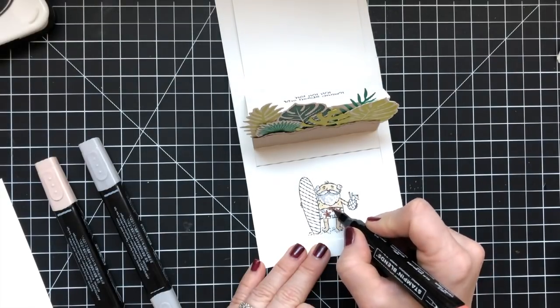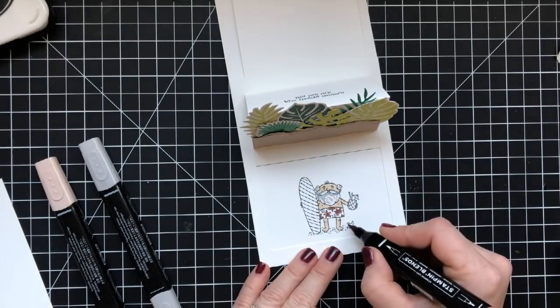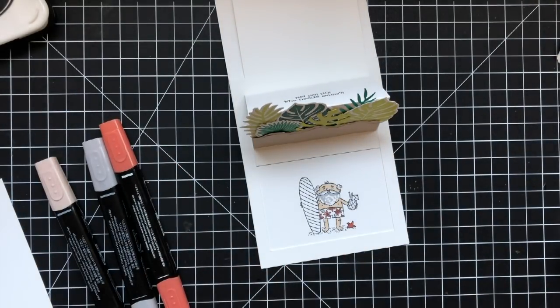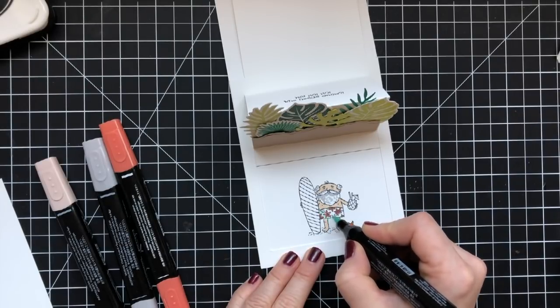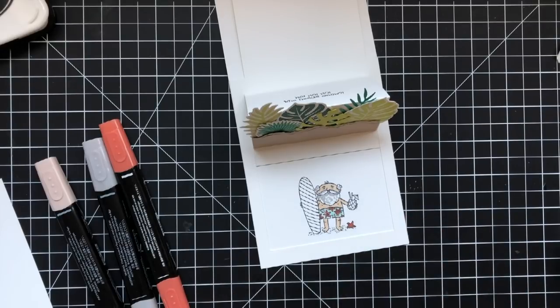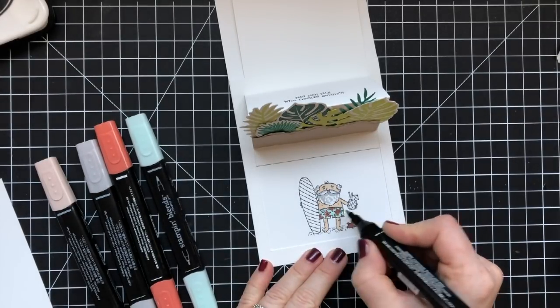This is dark Calypso Coral. I'm also going to color the little starfish in Calypso Coral. And I'm going to color the shorts in Pool Party. And then I'm going to add a little Granny Apple Green on the leaves that are on his shorts. So it's just a really pretty color combination to do Pool Party, Calypso Coral, and then a green, kind of a limey green, which is what I'm using here.